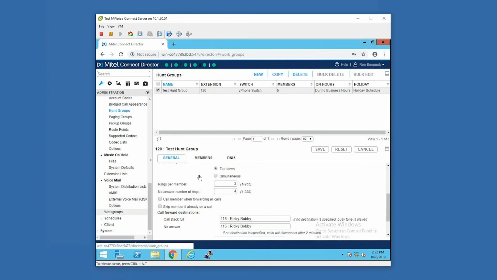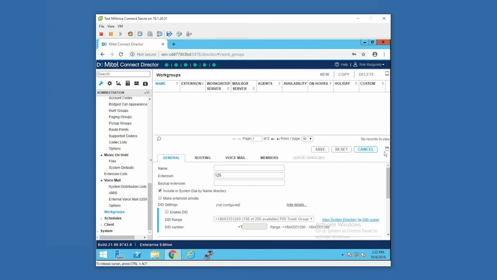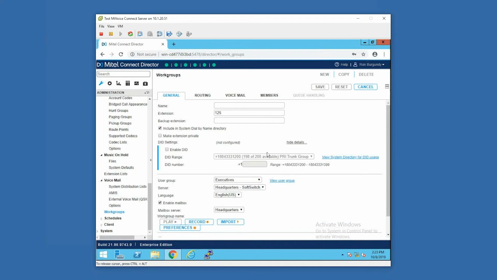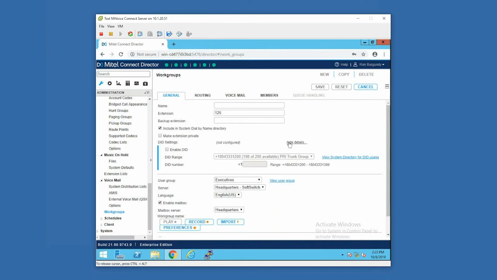But if you want the ability to have calls queued, so you have members answer that call once they've finished up with another call, you're going to have that defined here as a work group, right? The other big thing with the work groups is if you want your work group agents, so the agents are just the members, to be able to log in and out of your work group, you're going to have them defined with a work group agent license, right?